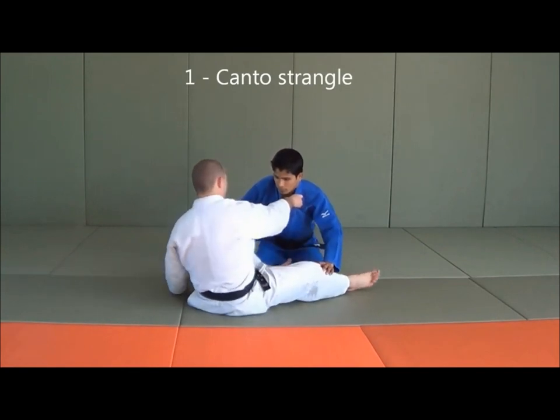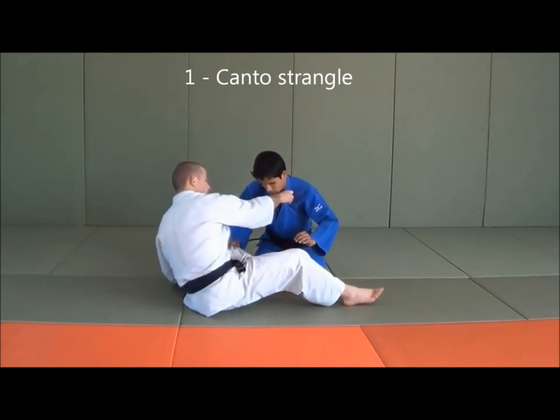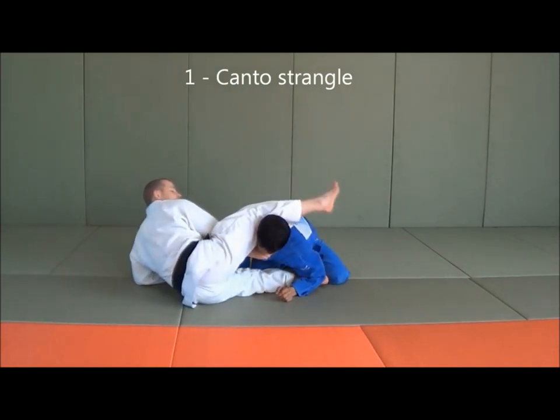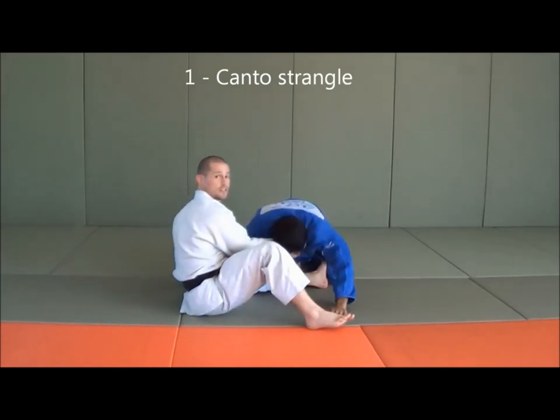What's going to happen is, I'm going to grab my right hand on his lapel. As I do this, I'm going to push his knee out. Leg comes up over the head. Going to come over the head, under that leg, straighten my leg to finish the submission.